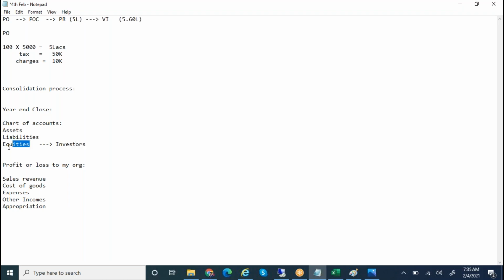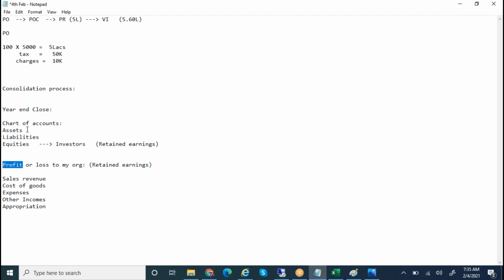Who has invested money? Suppose four members have started a business together; then based on the amounts they have invested, it will be paid to these investors proportionately. That is called retained earnings. The profit or loss amount at the end of the year will be transferred to one ledger account called retained earnings, that is, profit and loss.